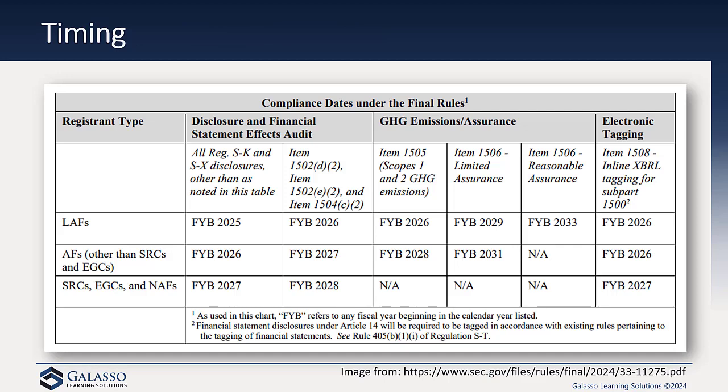In terms of the timing, as you can see here, kind of phased in. So you can see some of the initial disclosures and then the movement towards the greenhouse gas emissions. And ultimately, as I said, this is going to be required to be tagged for XBRL purposes. And so they did remove some of the requirements like the scope 3 greenhouse gas. It exempts non-accelerated filers and smaller reporting companies from certain elements of it, as you can see here. And then they only require the reasonable assurance for our large accelerated filers. Our accelerated filers never get to that reasonable assurance level. And then again, non-accelerated filers generally don't have to do any of that greenhouse gas.